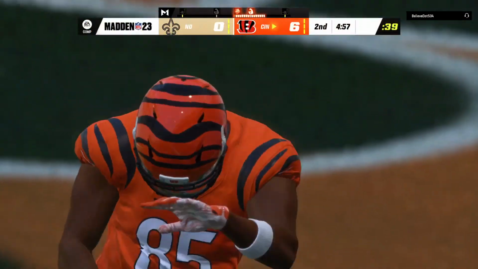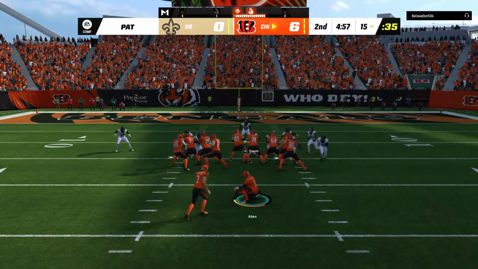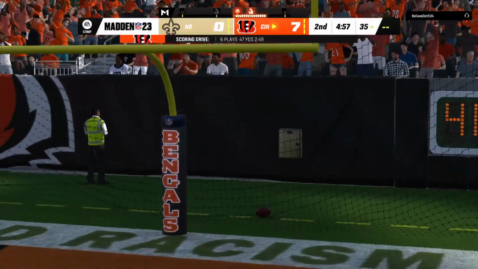And the Bengals post the first points of the ball game as they take the lead here in this 2nd quarter. Extra point by McPherson, up and good. And it's now a 7-0 game.